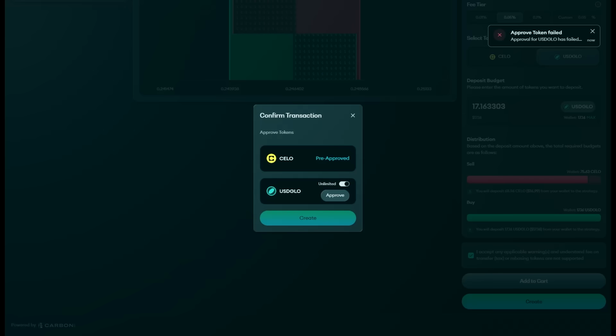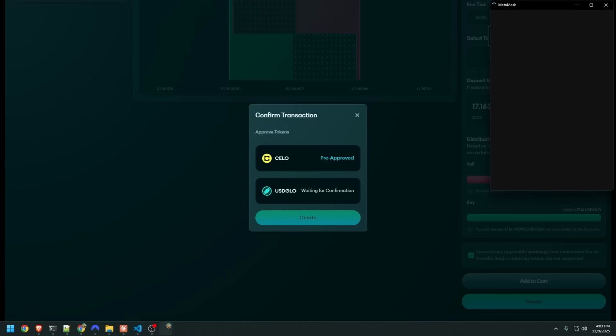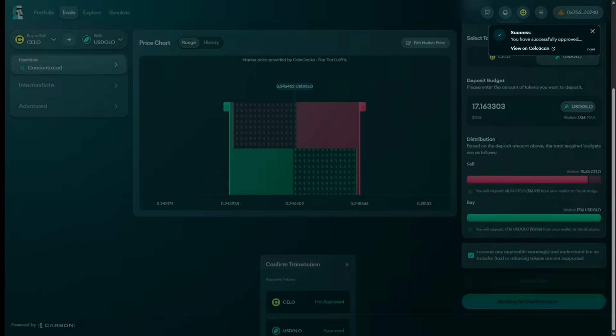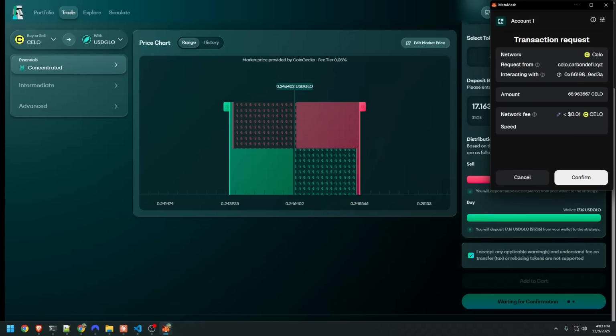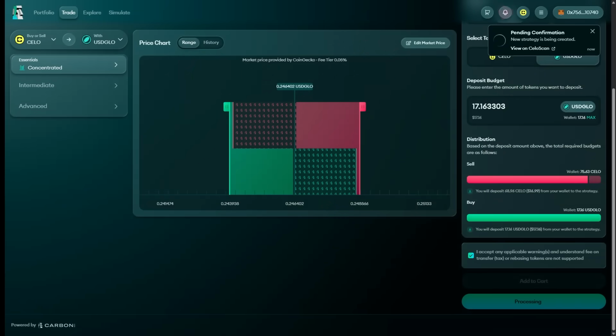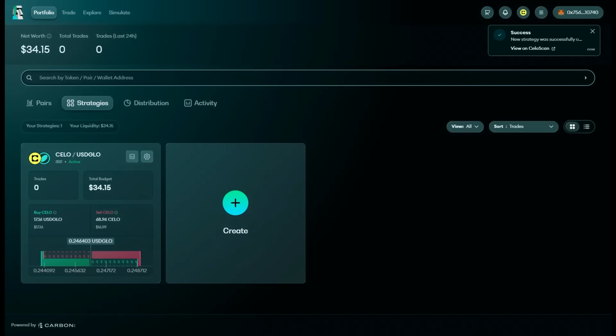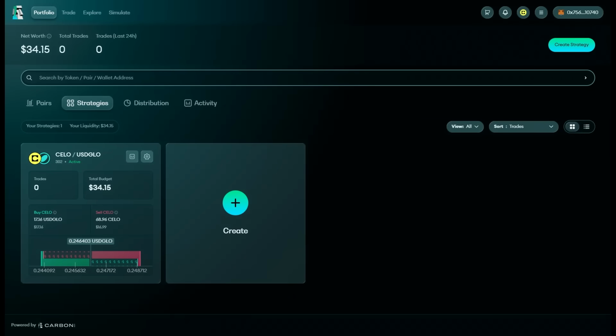Then I click Create. I set my USDGLO cap to unlimited, I approve the USDGLO amount in my MetaMask wallet, then finally, I create the strategy, which sends me to the Portfolio tab upon completion. This entire process of creating a strategy and approving the transactions was done in real time. The whole process of approving the spending limits and the transactions only takes about half a second for each activity.